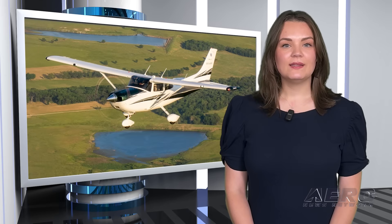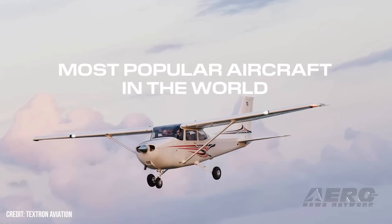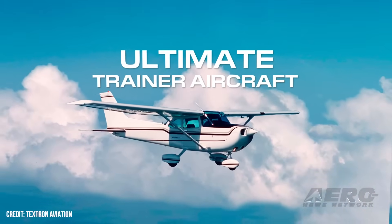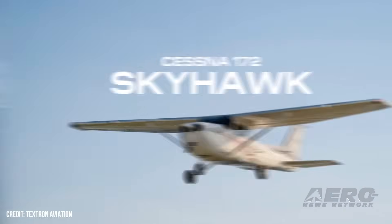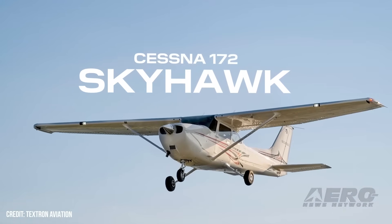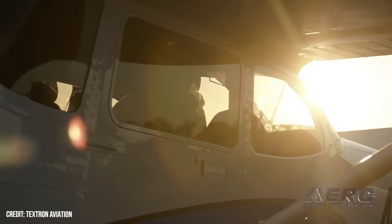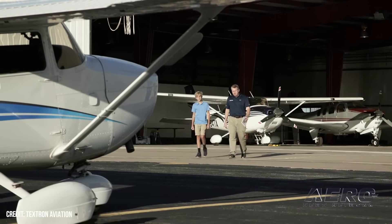Skyhawk gets dual electronic ignition. Cessna's long-running Skyhawk now features a solid-state dual electronic ignition system in all new production aircraft, reducing maintenance costs, improving efficiency, and adding another touch of polish for the 70th anniversary. A dual Lycoming electronic ignition system is now standard on all new Cessna Skyhawk aircraft, regardless of trim. It replaces the older dual magneto ignition system, reducing the number of moving parts and simplifying electrics for longer maintenance intervals, even lower fuel burn, and even a touch of increased performance.